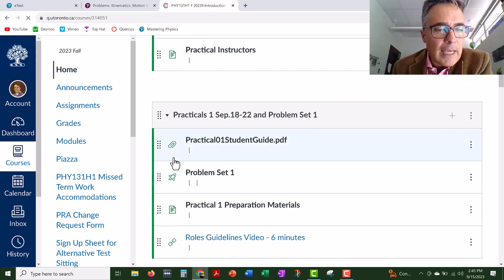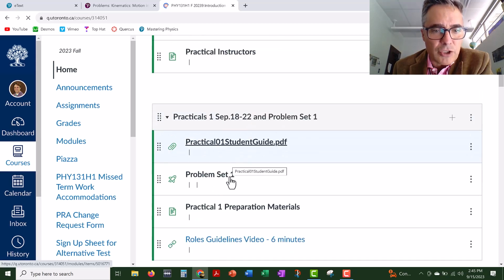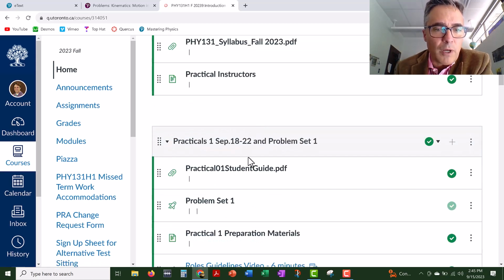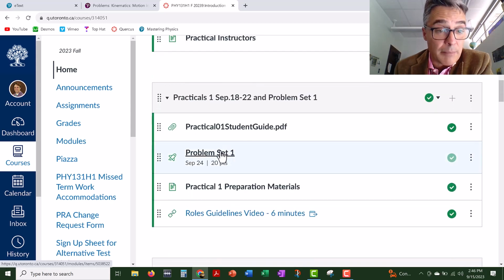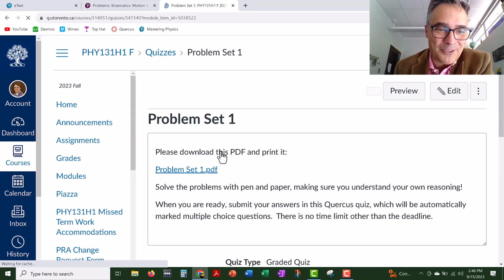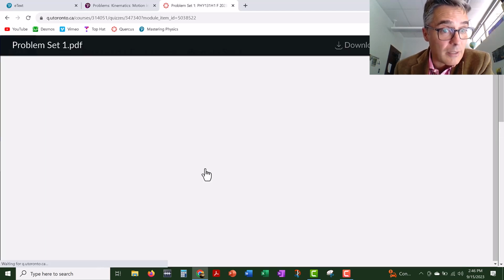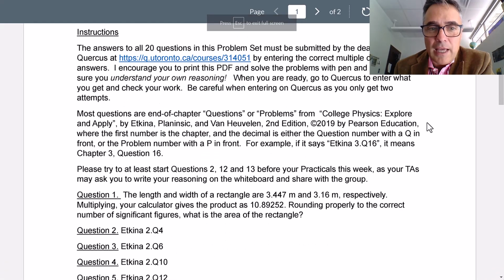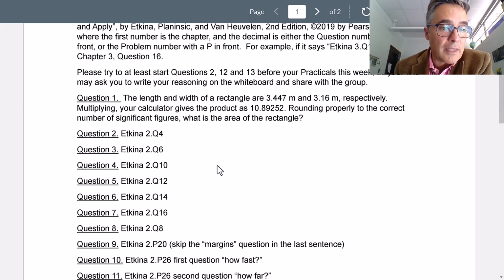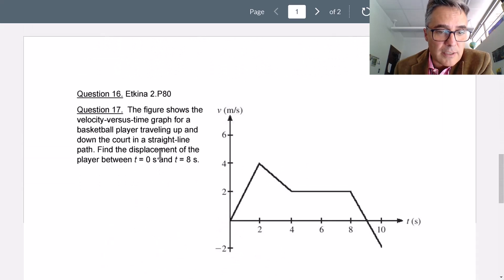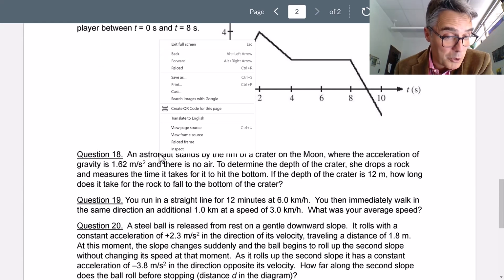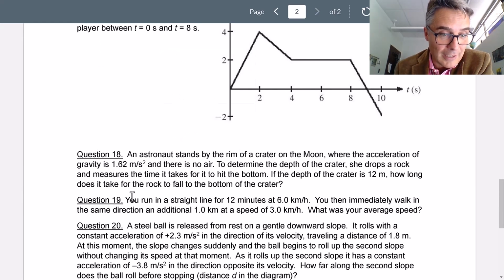And lastly, there's a problem set based on Chapter 2. So all this practical 1 material, the activities as well as the problem set, are based on Chapter 2, which you're now done reading. So let me try to explain how this problem set works. The first thing you'll see is a PDF, which you're asked to download and print. And the PDF does have a lot of conceptual questions, many of which are multiple choice, but eventually it gets to some questions that definitely are not multiple choice questions. At least they don't look like it.